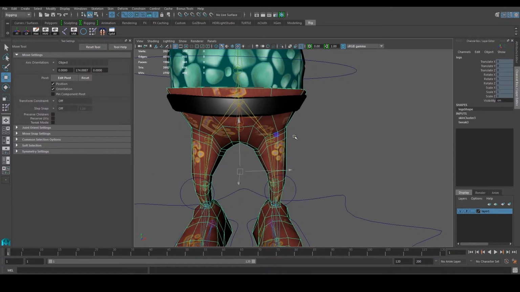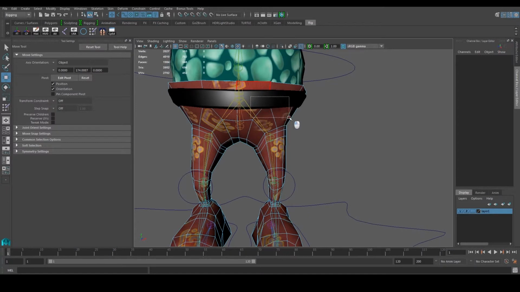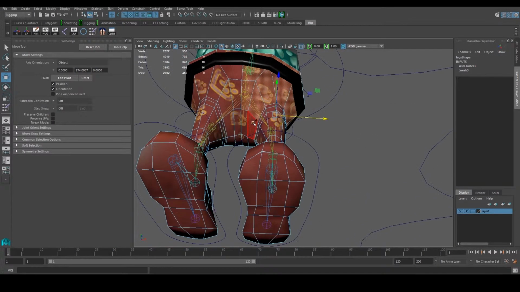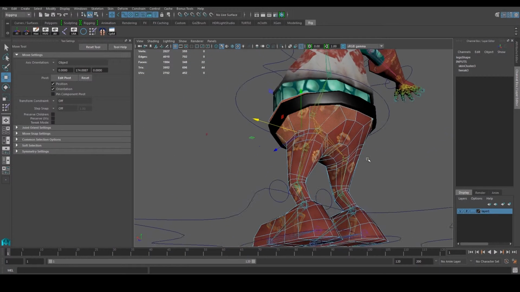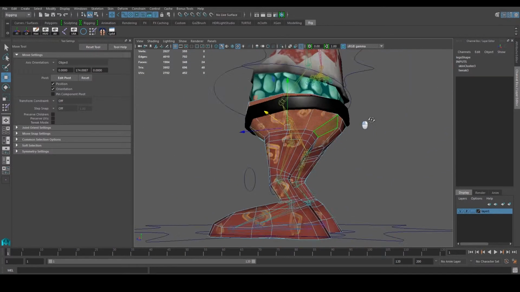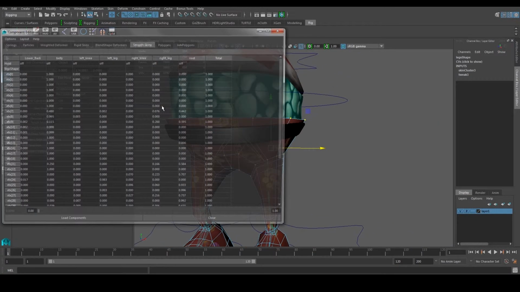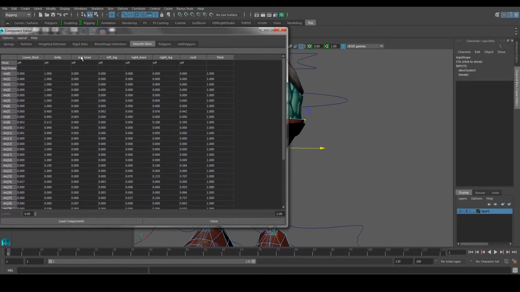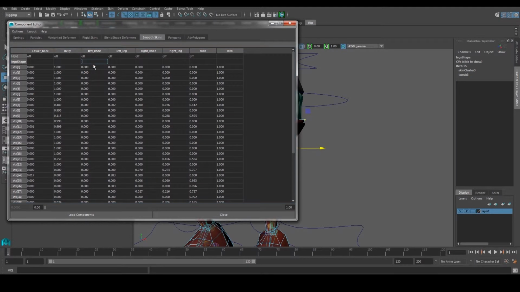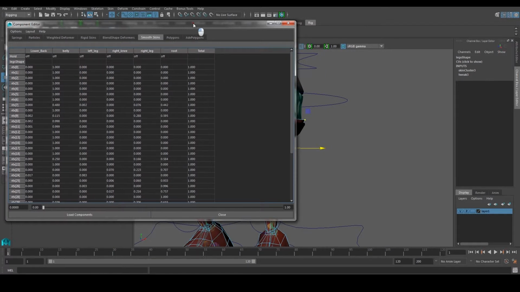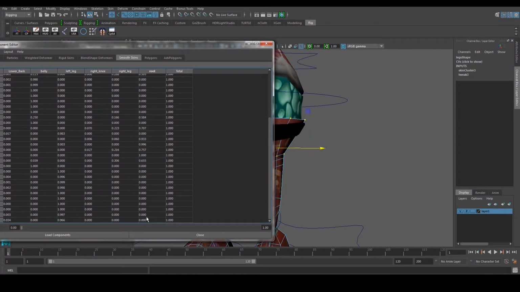Now let's perhaps select some of these faces over here, and just want to make sure that there's no knee or ankle influence on some of these areas over here, especially this back area. So I'll convert this to vertices. Again, press Ctrl right click to get that. Alright, so you gotta make sure there's no knees over here. So the left knee, especially, I'll just do it for the left knee and then I'll mirror it over. I know there's a right knee over there. Alright, and of course the root as well. I don't have any influence on the root whatsoever.